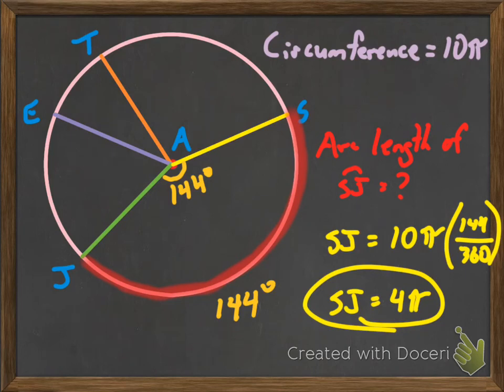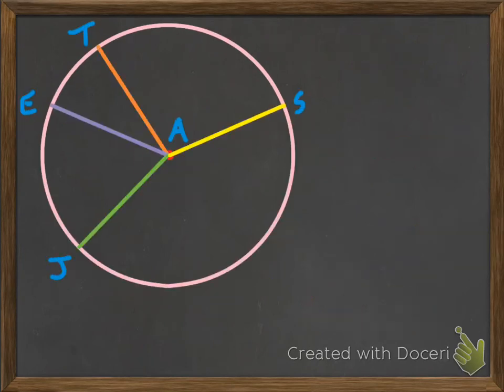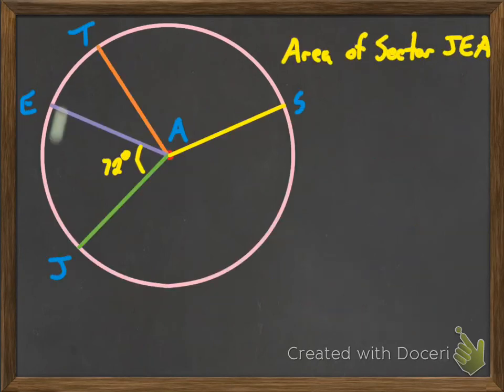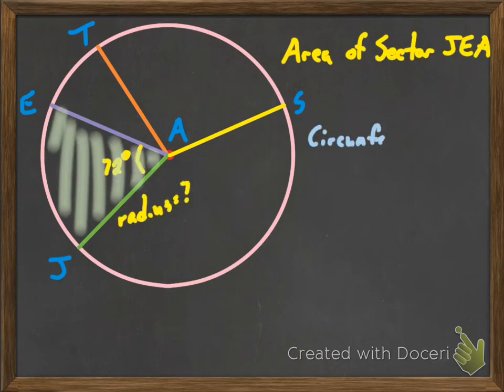Let's take a look at area, sector area. Okay, so let's talk about area of a sector. Now, if we know the area of a circle, we can figure out the area of a sector. But in this circle here, we don't know what the radius is, and they like to do that a lot, especially on SAT problems, where they'll give you some other information. You have to actually solve for the radius first, and then you have to solve for the area.